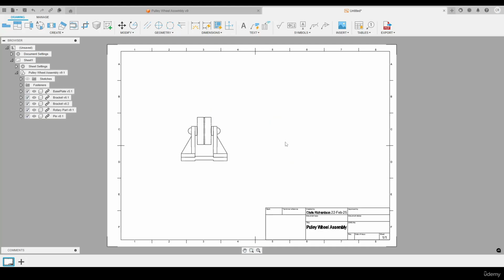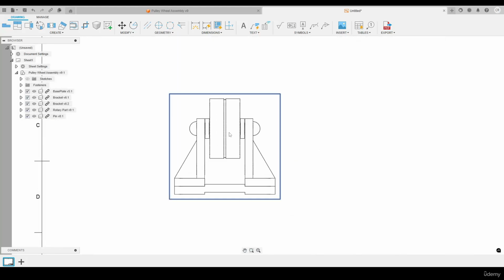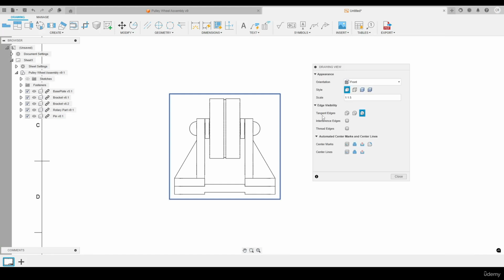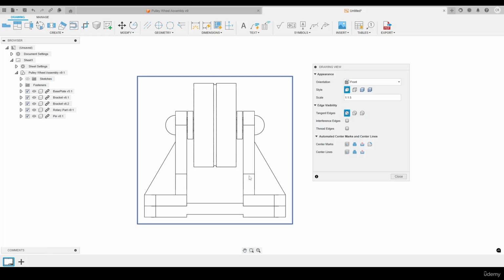And then from here, let's zoom in a bit and double click on this view. And then here we've got the options to make any adjustments. And we can do that for any views when we're in the 2D drawing environment. So double left click, and then under the tangent edges, I want to demonstrate the full length. Right now we've got tangent edges off. If I turn them onto full length, we can then see any of these tangential edges.